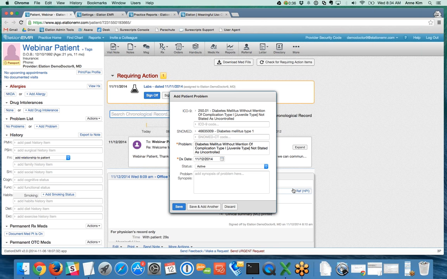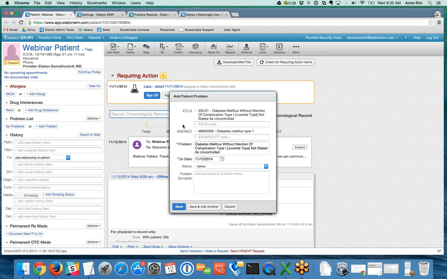Sure. So for documenting problems with ICD-9 and SNOMED codes, I'm sure everyone has used our problem list section before. But when you add a problem, I really like always using diabetes as an example. When you click a diabetes ICD-9 code with a plus SNOMED icon on there, when you add that on, it will automatically link the appropriate SNOMED code that should be associated. And for meaningful use purposes, the provider does not actually need to worry about attaching the appropriate SNOMED code to the appropriate ICD-9 code.